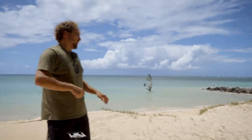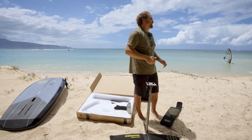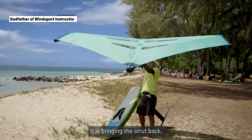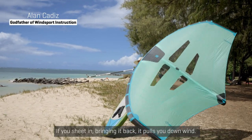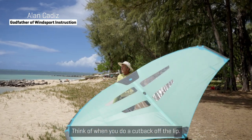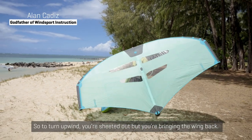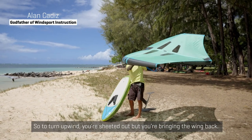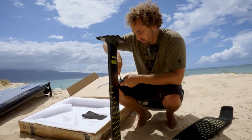How do you steer the wing to go upwind? So like windsurfing where you're raking it back? It is bringing the strut back, but not easing in, and bringing it back pulls you down in. Think of when you do a cutback off the lip. You're shooting out. So to turn upwind, you're shooting out, but you're bringing the wing back. Got it. Back.